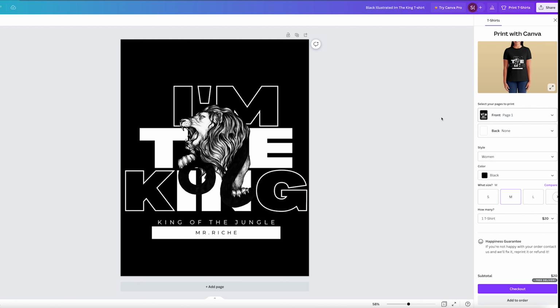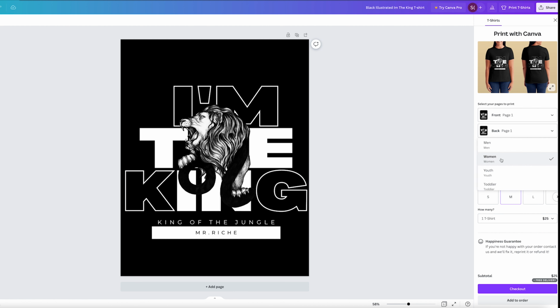And remember how I said in the beginning it was showing that your graphics will print on the front? Here's the option where you can add to the back if you want back. So you could put nothing on the front and only have the graphic on the back. You can have it on both if you need to. Just know that when you're adding that front and back, if you've noticed, the pricing will change. So let's say I take none off, took off $5, add the back on there as $5. So it looks like it's about $5 per graphic. So you want to keep that in mind when choosing front and back. That will affect your cost.